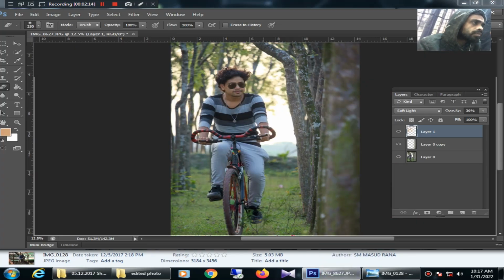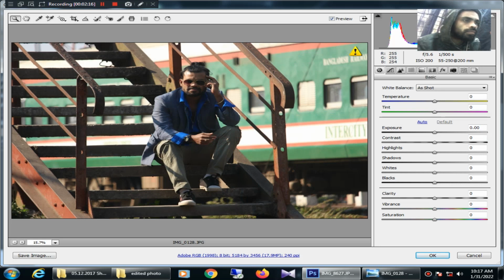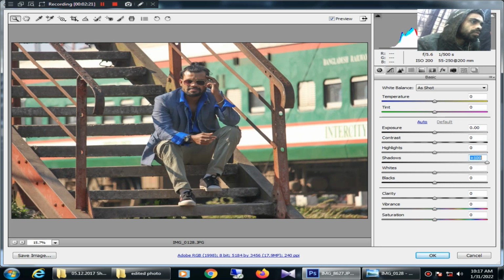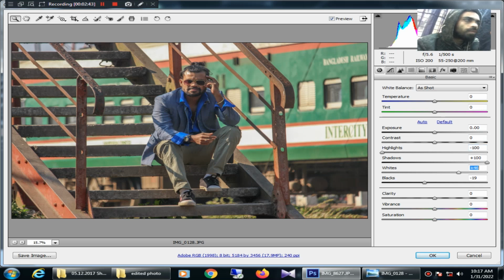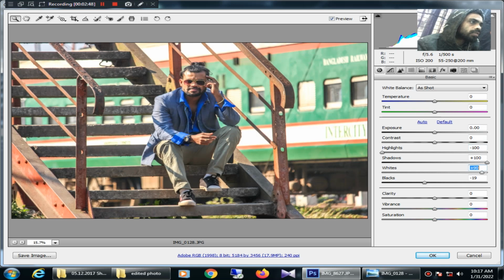Our previous photo is opened. No problem. Let's try with shadow. Okay, now we have some color on his face. Let's try with black. No, black doesn't have much to do. Okay, highlights is the back side color. We must reduce this. White can help us.